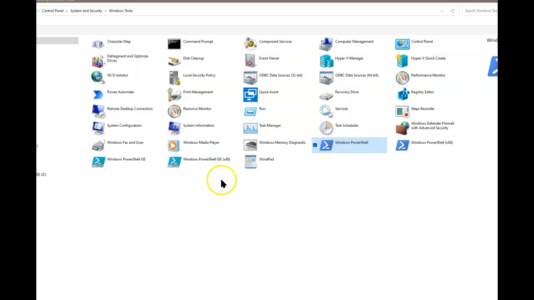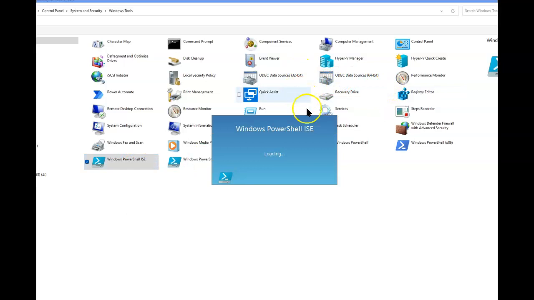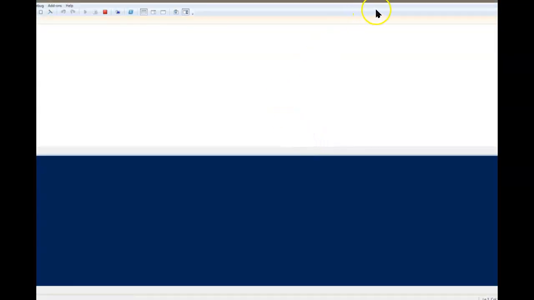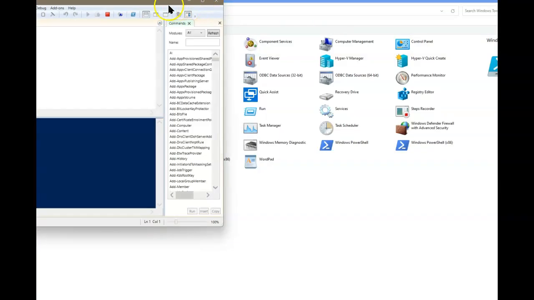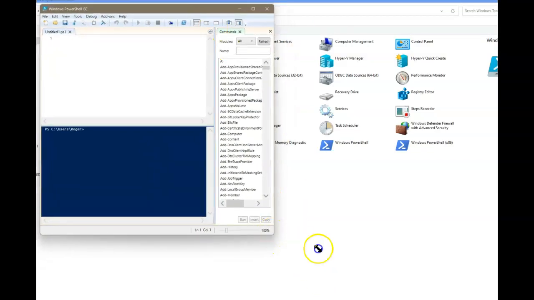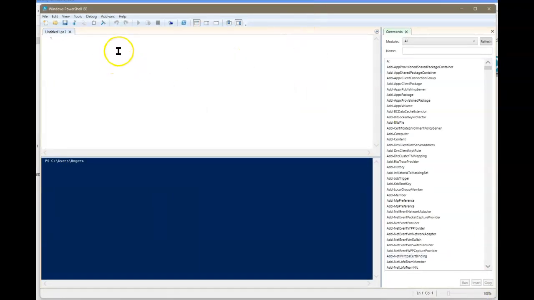Now, there is a 64-bit version of Windows PowerShell ISE here. Let's open that one. It looks very different. This is the integrated scripting environment, and that's what that means. Let's make this window smaller so that we can fit it into the video window. So in this case, I have an area where I can write scripts up here at the top. See, this is the scripting section, and I can write scripts here. And then down here is the command prompt where I can actually input immediate commands to run. Or if I click this play button up here, I can play whatever script I have here.